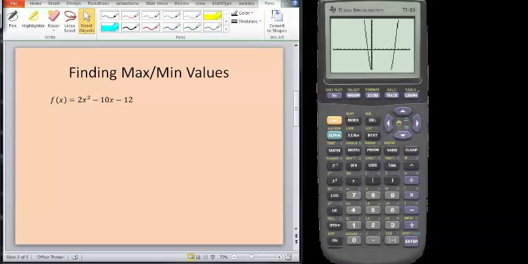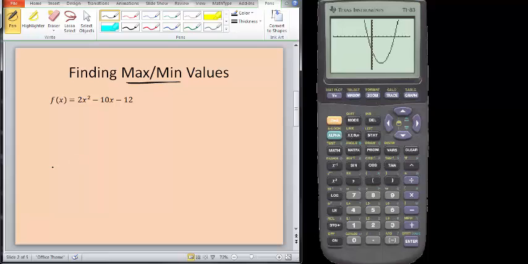And what I notice is that since I'm looking for a maximum or minimum value here, my minimum value, the vertex, is not visible on my screen, so I need to change the window. So the first thing we'll do is adjust the window, and then we're going to arrow down because I think I need more y values in the negative direction, so maybe we'll try negative 30. And then I'll regraph it, and I notice that I can now see the vertex.